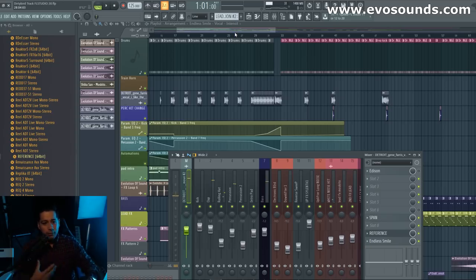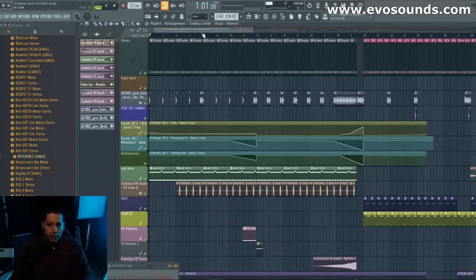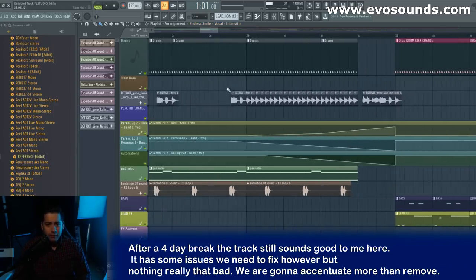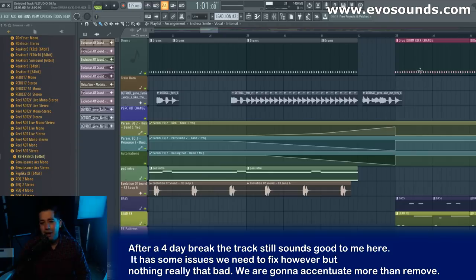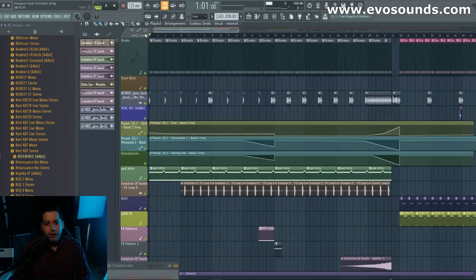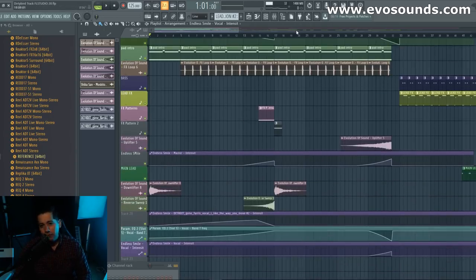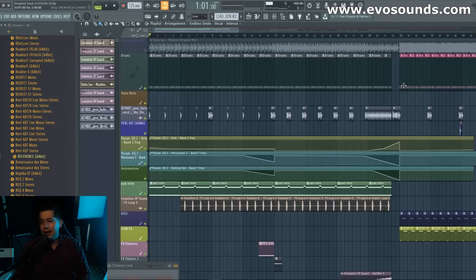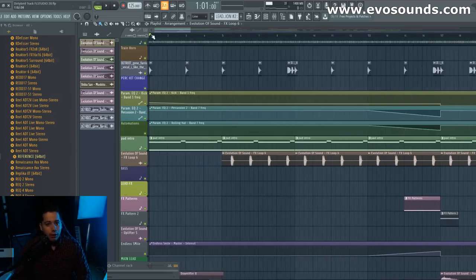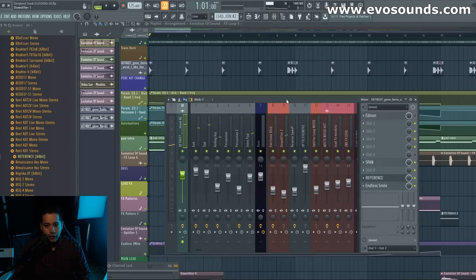Alright, so hearing that whole intro in my head, I'm already making notes. First off, the pad needs to get fixed — it's just taking up too much space. The vocal I like — I love the vocal, I think it has a lot of body. I just didn't really like this little part here. I like the way this part could be done a lot better, so I'm going to make a note of that. Kick drum — I think there's too much bass in the intro, so we're gonna have to fine-tune that. The reference plugin was kind of telling me you have as much bass as this track, and this track is louder than yours. And then these little whoop sounds, we are going to go in and fine-tune them.